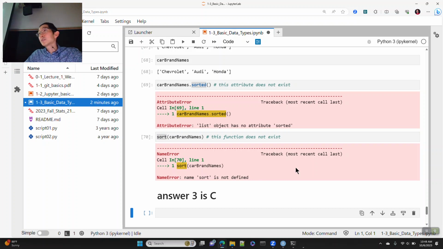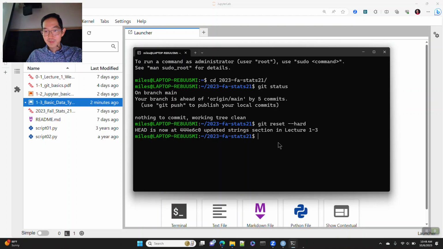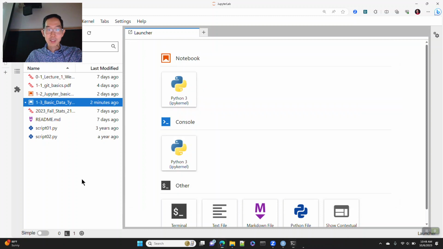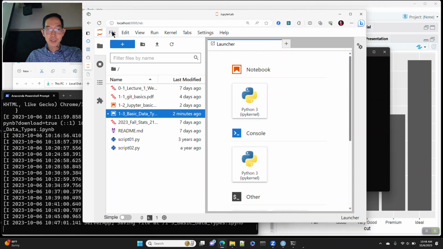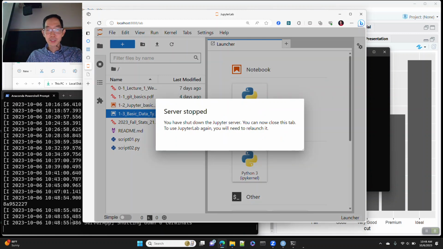Okay, so we'll end here for today. If you don't want any of these things stored away after you shut down, I'm going to shut down Jupyter Lab.